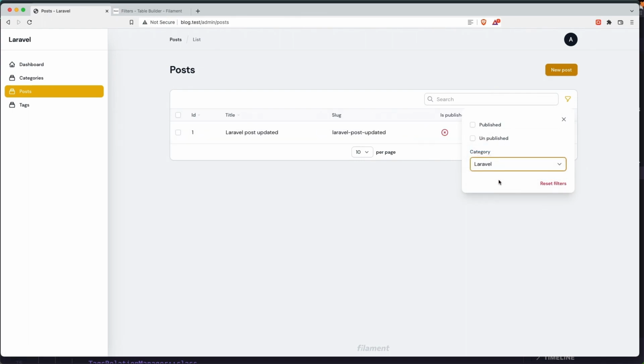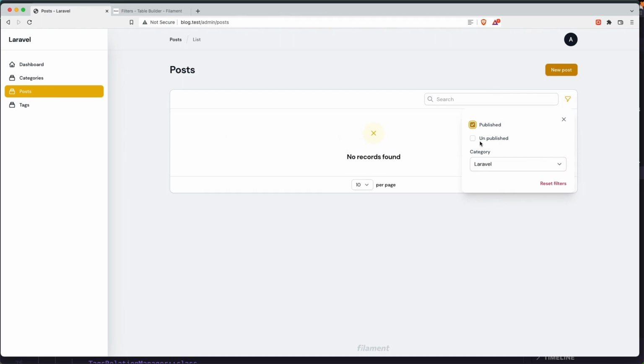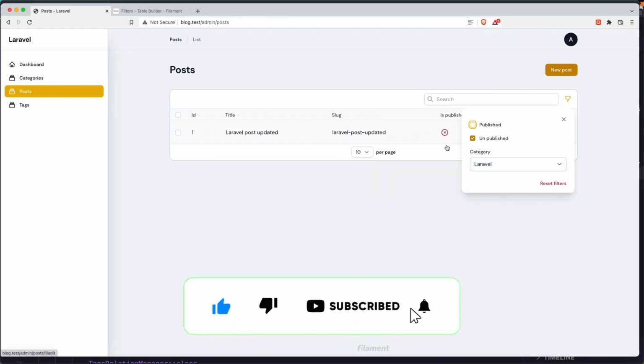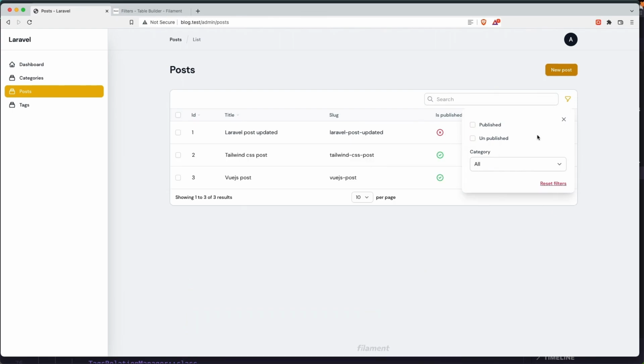Now if I click Laravel, and Laravel is unpublished, so if I click here, we don't have any records. If I click unpublished and Laravel, we have that. Okay, and we can reset filters and reset all back.